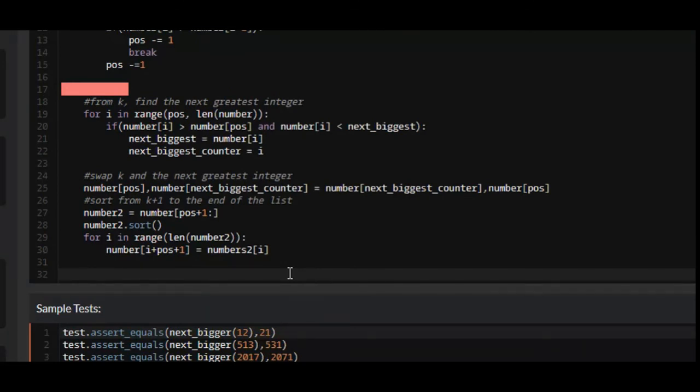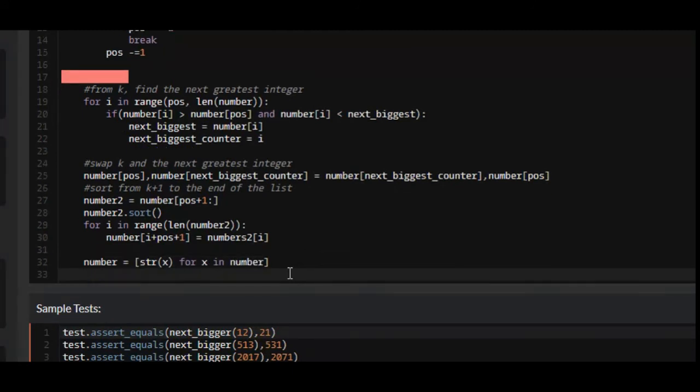Okay, next it's basically done. What we need to do is return this as an integer. Right now it's a list of integers, so we're going to use list comprehension and turn it into a list of strings. So we're just going to say number is equal to str(x) for x in number. Then we need to convert this into one string, and we can do that with the join function.